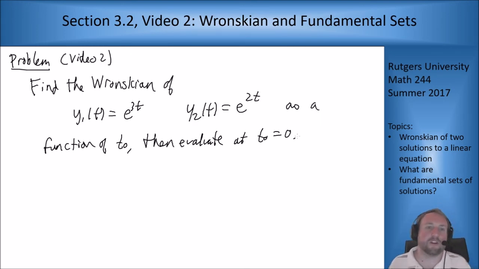Here's your problem for this video. I want you to find the Wronskian of these two functions. Basically just plug into the formula and see what you get. In this case I want you to leave the t0 in there and at the end you're going to evaluate t equals zero to make sure it's not zero.